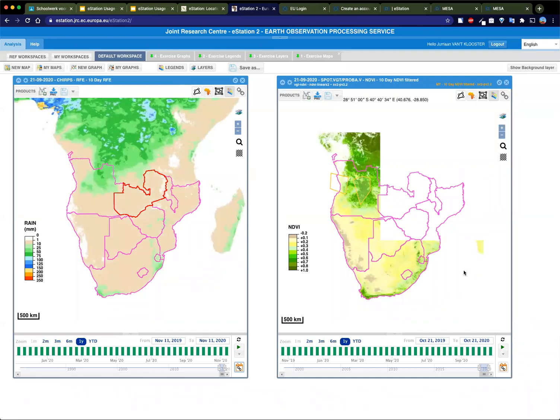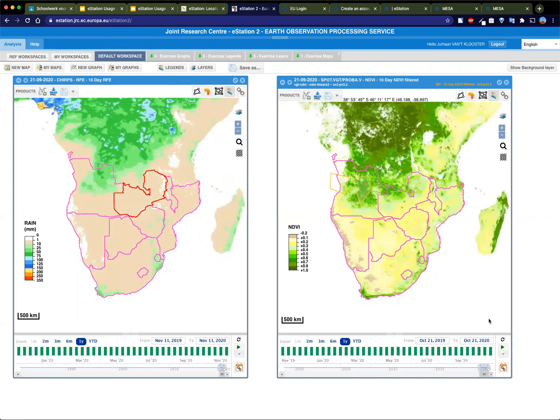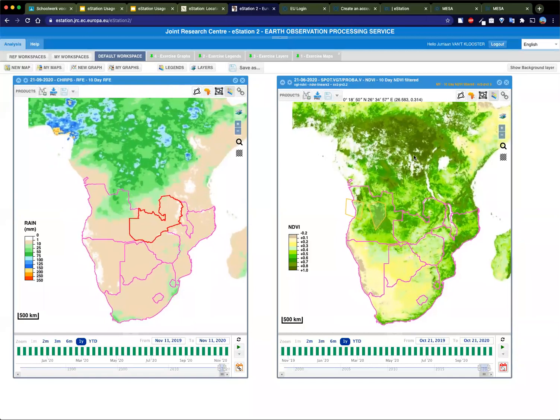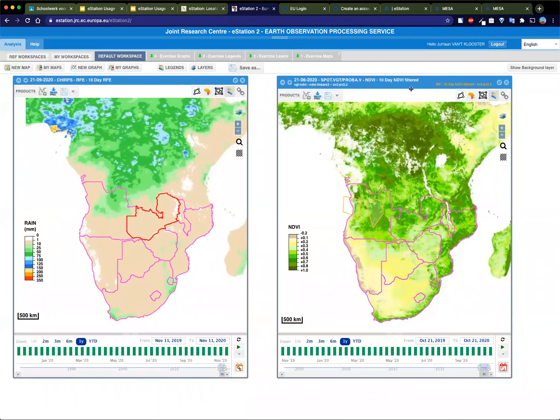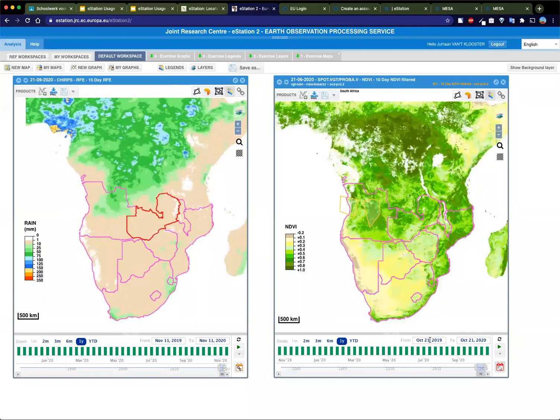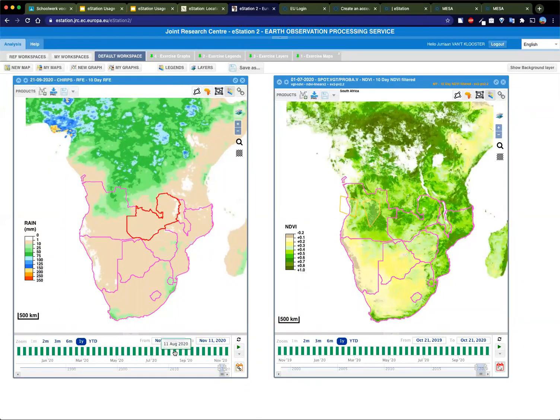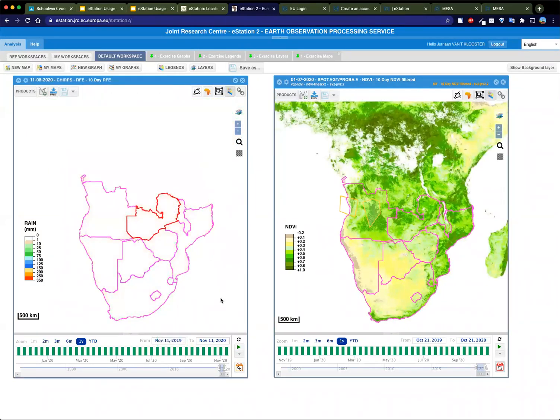So you go to the window that you want to unlink, because, for example, you want to see 2 or 3 dates in 2 or 3 map view windows of the same product of different dates. Then you unlink the timeline by clicking on it, and you click on another date, and the product date is only changed for this map view window, like this. And the same here, because there are no others, even if it is linked.